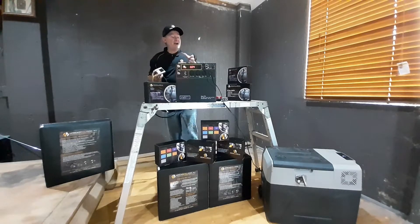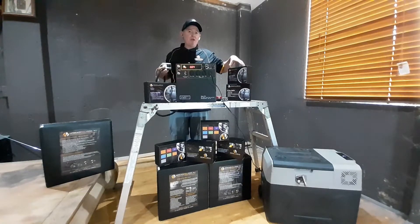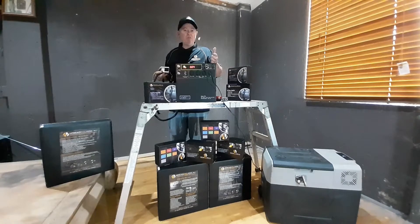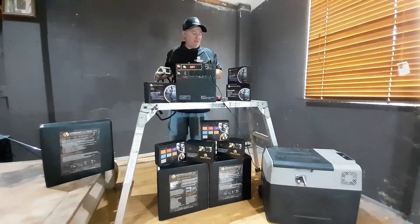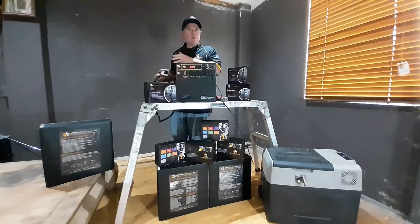Depending on the rating of your car: if you've got a 10 amp Sigur socket in your vehicle, you should only use the 5 amp. The reason is that you do not want to push your Sigur socket to 110% — you will end up burning it out and give yourself some problems. So the 5 amp you can run in a 10 amp Sigur socket in a vehicle. Then you've got the 10 amp, which you can quite happily run into a 15 amp or 20 amp Sigur socket.